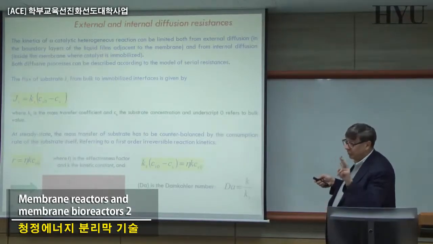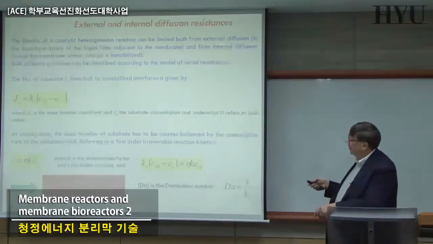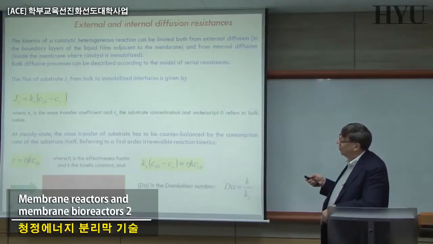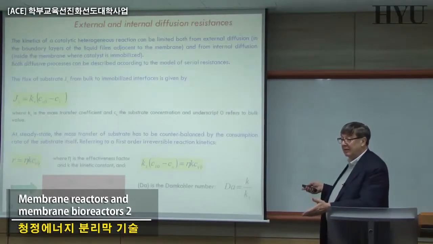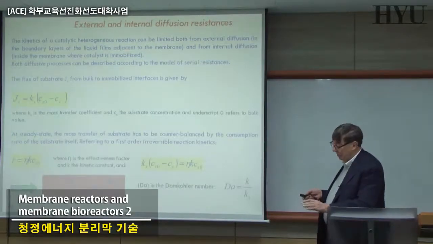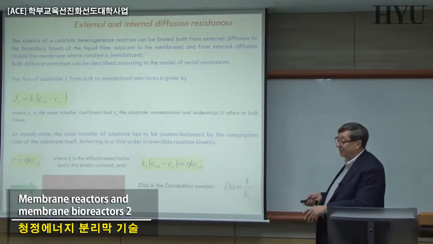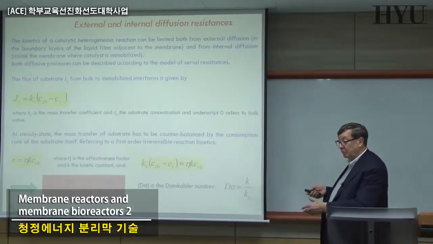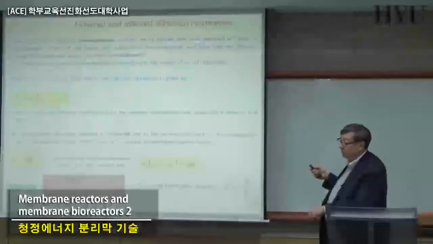So we have to take care of two things when we study this kind of reactors. One is to have a situation in which the immobilization of the catalyst inside the morphology of our membranes is not creating any trouble in terms of mass transfer. The permeability is not to decrease too much. It's impossible to avoid 100%, but it is possible to reduce it and not have too much resistance. But when you do this, you are controlling the internal diffusion resistance.